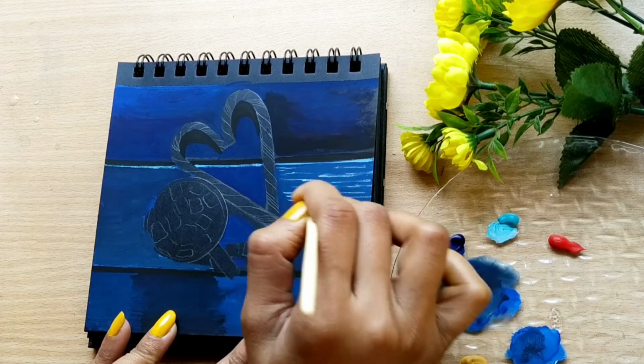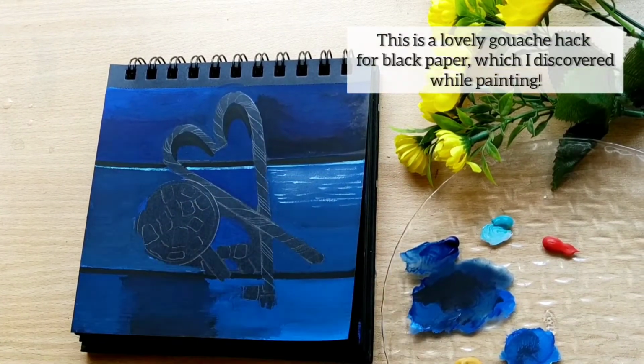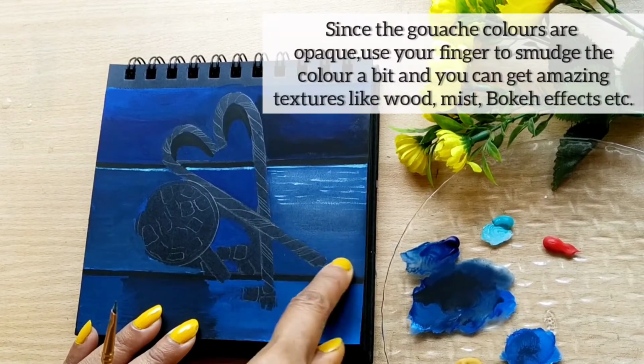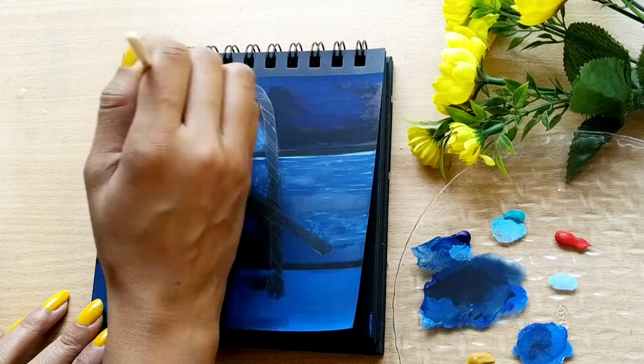Here I am using teal blue color for the wood effect, and here I am going to share some beautiful and amazing tips and hacks for gouache color on black paper, especially because gouache colors are very opaque.